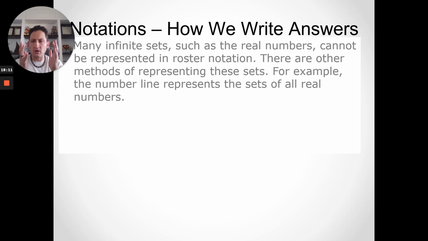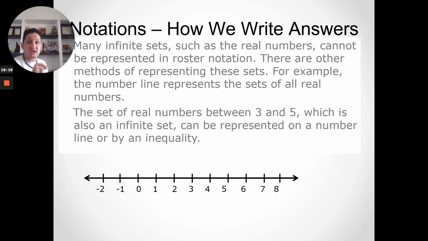More often than not, when we have a group of answers, like an inequality, like a number line. Let's just say we want to talk about all the numbers in between 3 and 5, not inclusive of 3 and 5, by the way, but all the numbers in between 3 and 5. If we did that, we would write an inequality like so: 3 is less than x is less than 5.